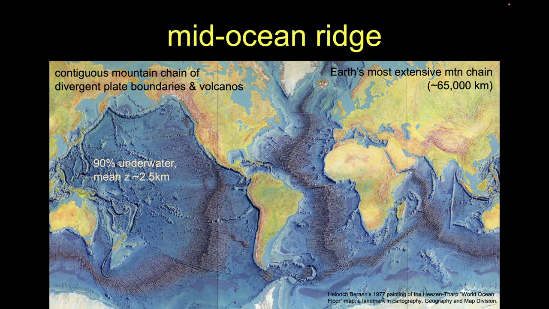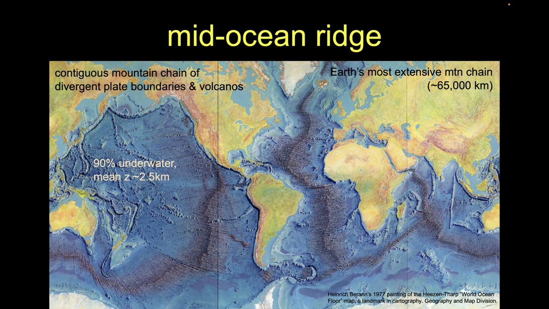Okay, we also have our mid-oceanic ridge. The vast, vast majority of it is underwater. There's a few places where it comes up shallow, like a little island. But for the most part, it's down deep. You can't really see it. It essentially looks like a Frankenstein stitch across the bottom of the ocean if we were to drain all the water out.